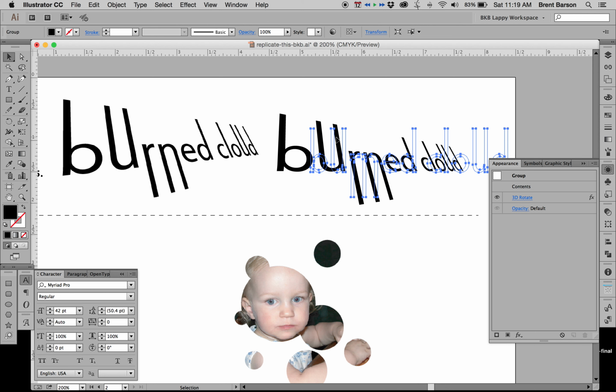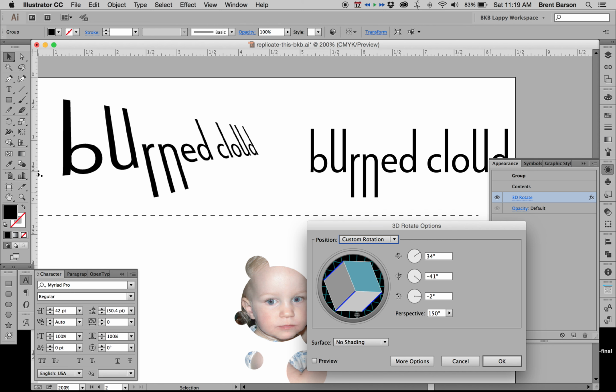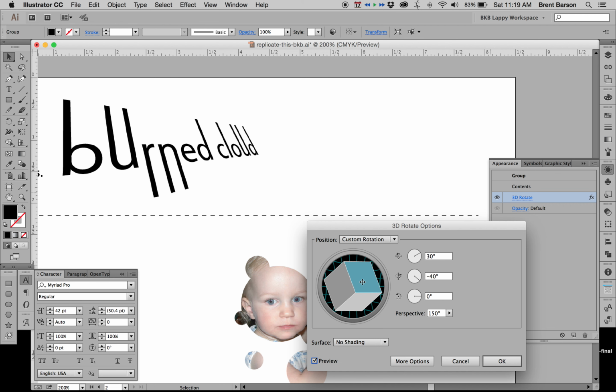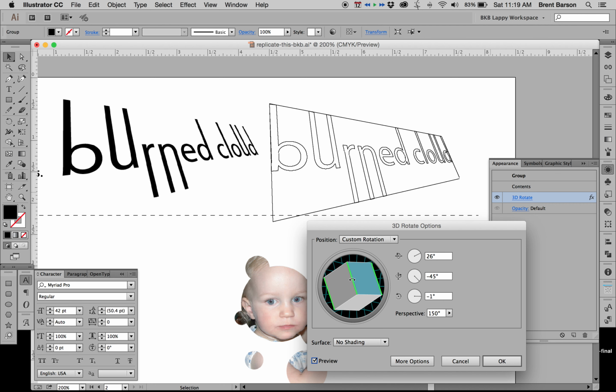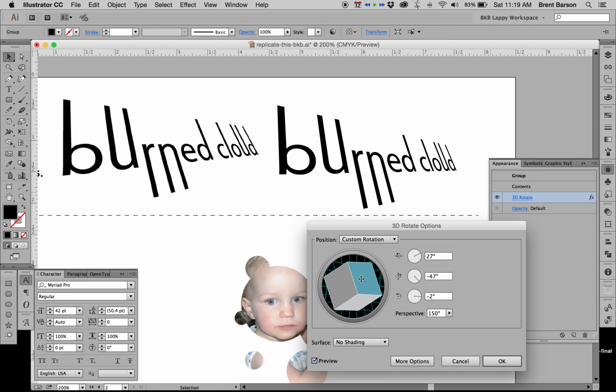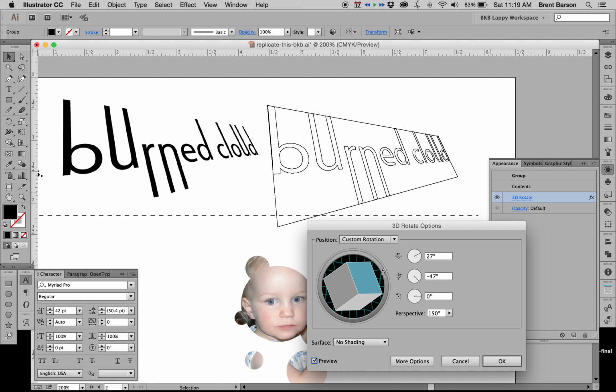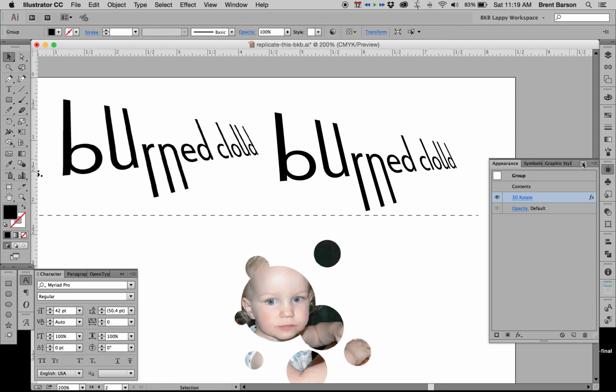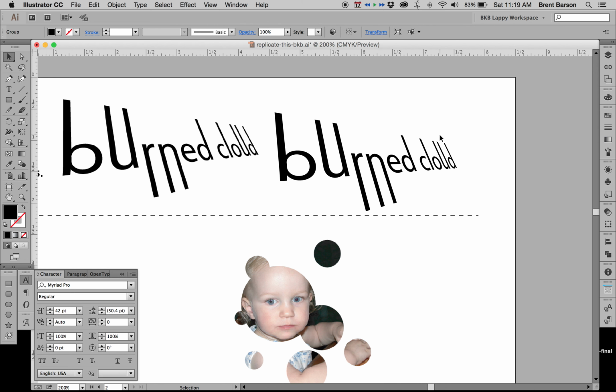And we're getting pretty close, aren't we? Make sure that's selected. I'm going to hit Command H to hide the edges, and I'm going to hit 3D rotate one more time. Click preview. I think we need a little bit more rotation this way. See, now we're getting really close, and then I'm going to go to this outer ring, which allows you to rotate the whole thing. That is pretty dang close. If you got that close, you would pass. I would give you an A for that problem.